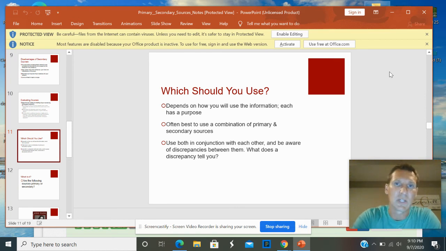Now, I wouldn't use it as my final source. If you check out a Wikipedia page, it will often have the sources at the bottom. And so you can go to those to see if the evidence of what is being said is correct or not. But I would definitely use Wikipedia as a starting point and then go to the specific sources that are typically listed at the bottom there. So anyway, that might be news to you and some interesting information.